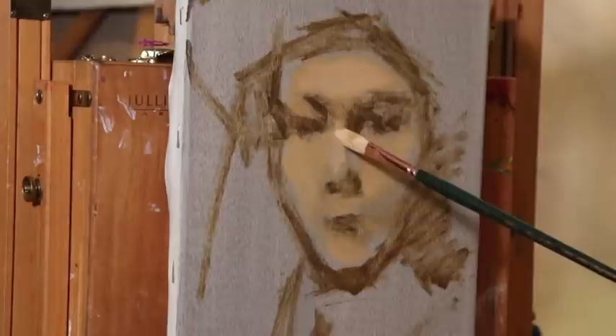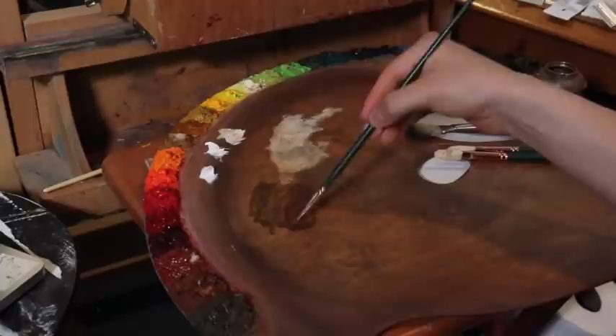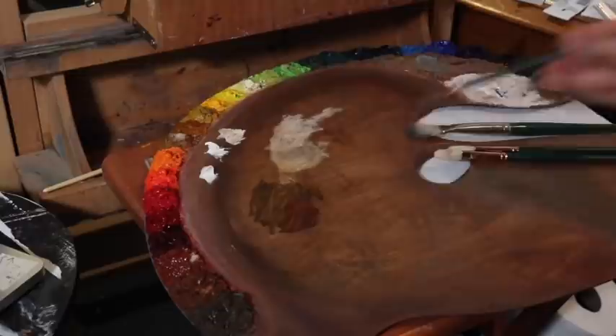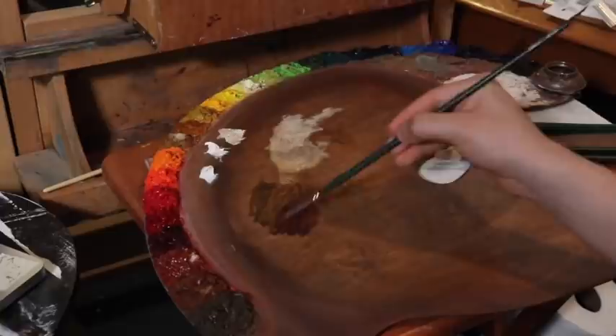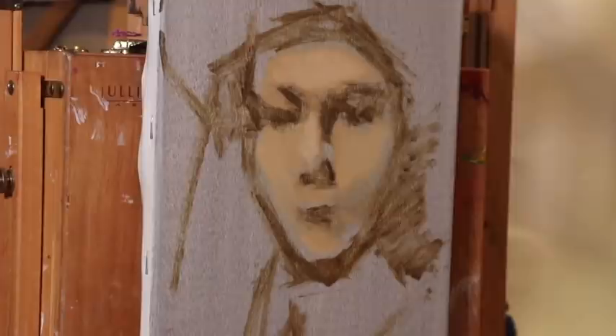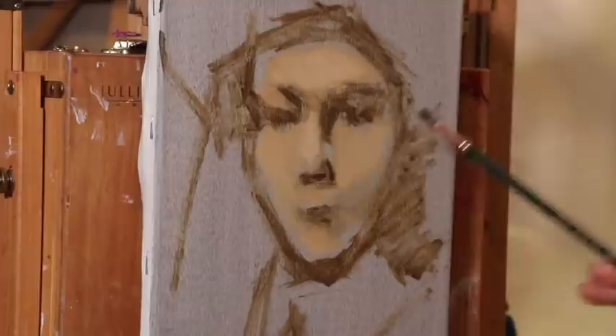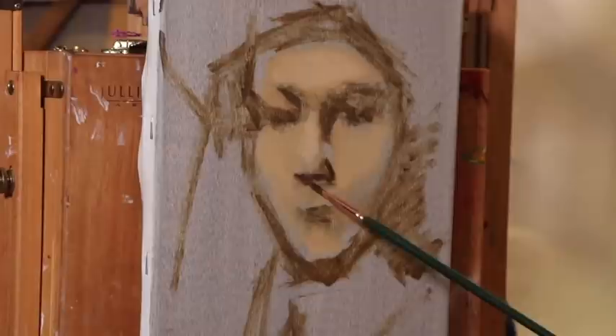If you're using flake white and artist-grade oil paints and working on a nice surface like a linen oil-primed canvas, the paint adheres really nicely — the paint application seems almost effortless. Now we're mixing up a darker tone: a little alizarin crimson, dioxazine purple, black, mixing into the raw umber section — basically the drawing color. We're going to start putting in some darker notes, keeping the color relatively low chroma for the first day, focusing on simple shapes, big placements, and the drawing.